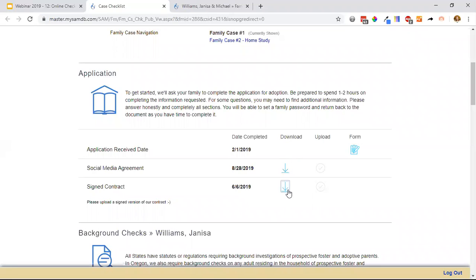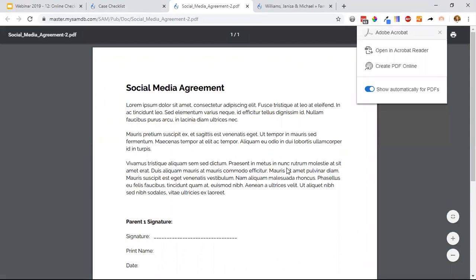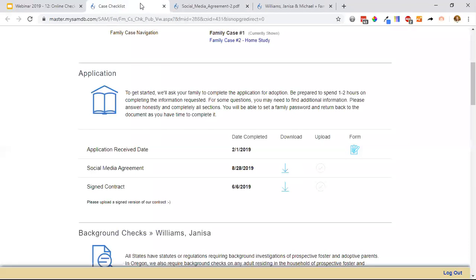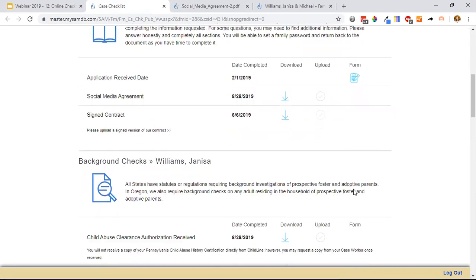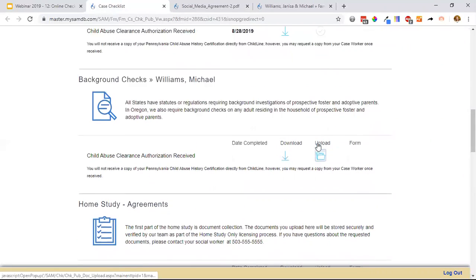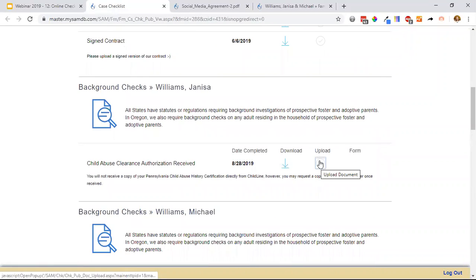You can allow or provide documents for the family to download. So the family can click that field or that document download. Now they've got it on their screen. They can read it, sign it, and then save it locally. So they've got a local copy on their system, and then come back and upload it to you. Once it's uploaded, the icon changes. Let's see if I have another one. So it looks like this when it's not uploaded. When it is uploaded, it changes, right? And the date is entered.